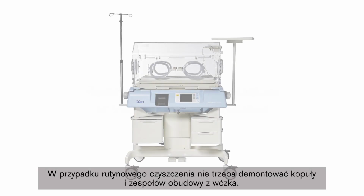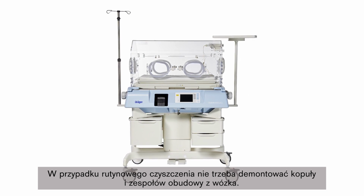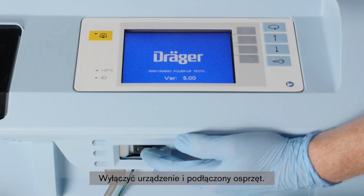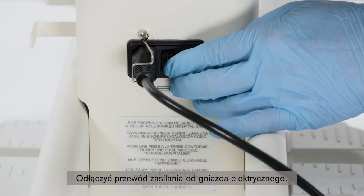For routine cleaning, there is no need to separate the hood and shell assemblies from the trolley. If separation is necessary, contact Dräger service. Switch off the device and all devices connected to it. Disconnect the power plug.